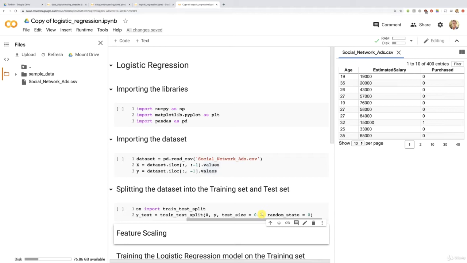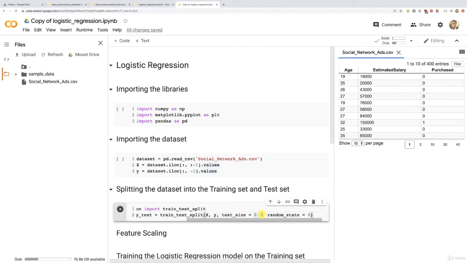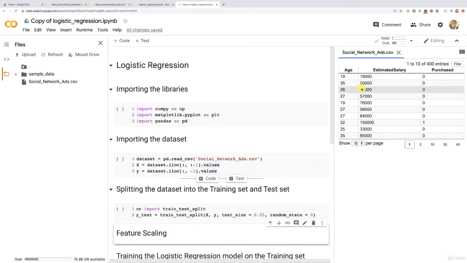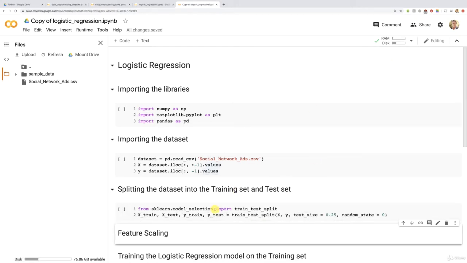So just exceptionally here, I usually recommend 0.2 as a test size, but 0.25 is totally fine. You will see that we will be able to train our logistic regression model and the future classification models on this dataset with 300 observations in the training set, okay? So 0.25 is totally fine. We will have a nice training set of 300 customers and one nice test set of 100 customers. So there you go. Now we can move on to the next step, feature scaling, okay?